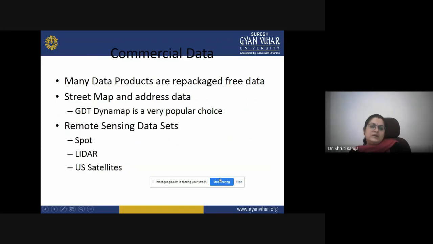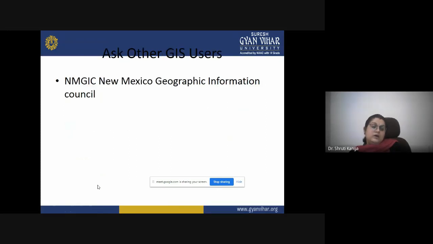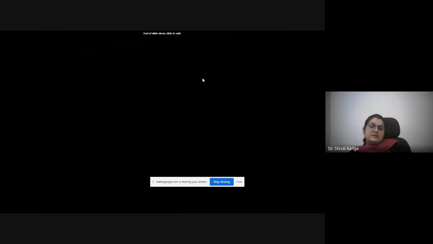Then the commercial data, many data products are repacked free data. Then the street map and the address data can be procured. Remote sensing data sets like SPOT, lidar, and US satellite data sets can also be obtained at commercial level. Ask other US GIS users from where you can get these GIS data sets.